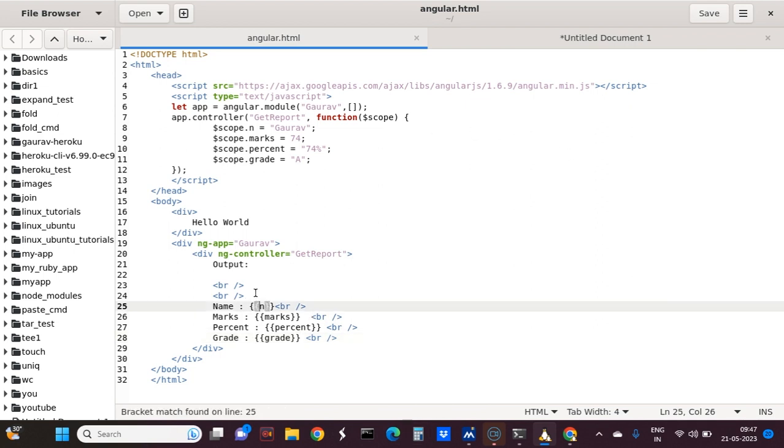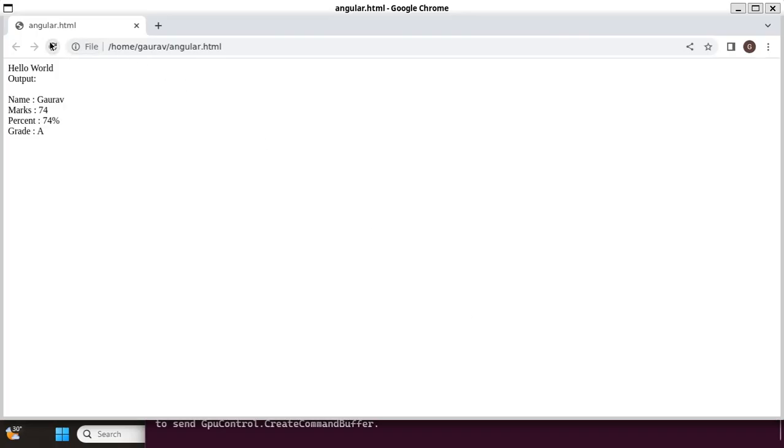These double curly braces are used for expressions. You can see my name is Gaurav, marks 74%, and grade.